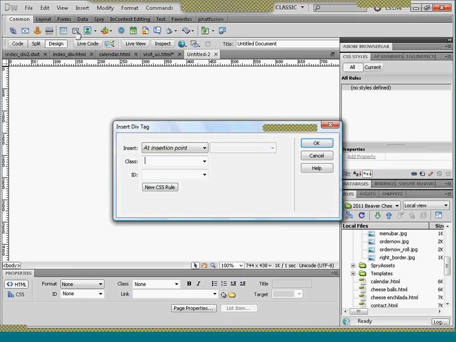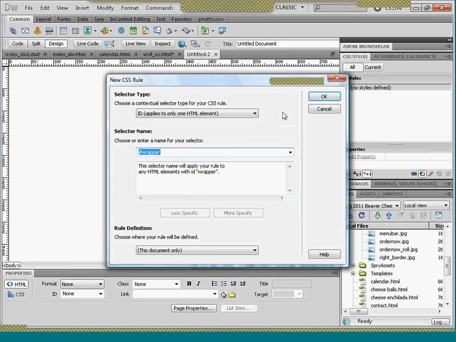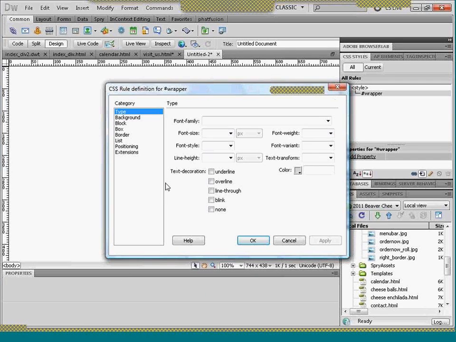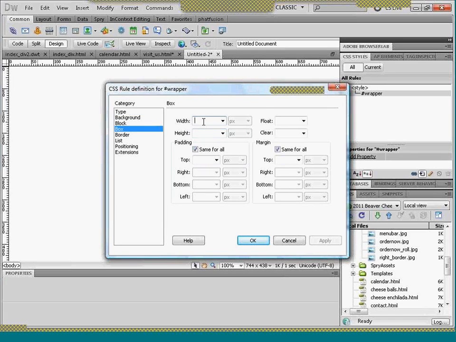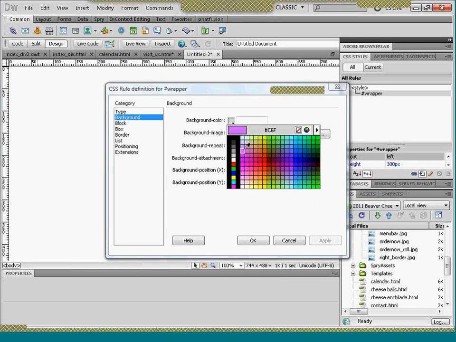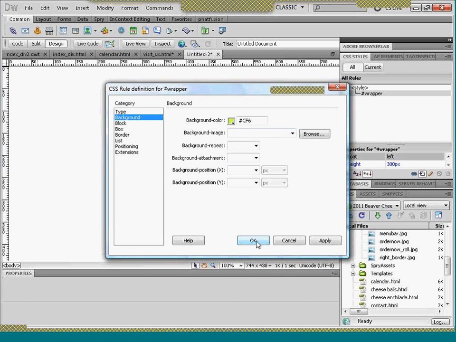Let's insert our first div tag. Usually you want to start with your wrapper. Give it a size. We'll give it a size of just like 300 by 300 just to start with a basic box. You can always adjust it. You always want to float it. I mean, not always, but for these projects, float them to the left. I'm going to give it a background just so we can see what we're doing pretty quickly.